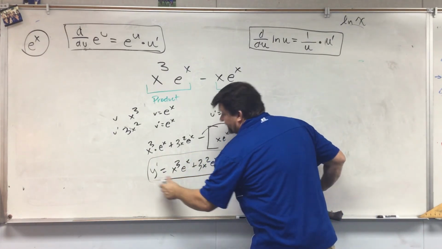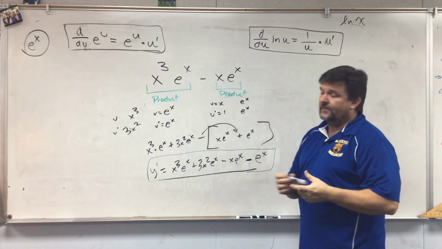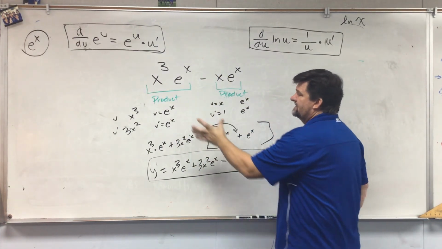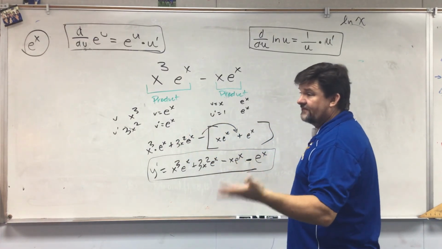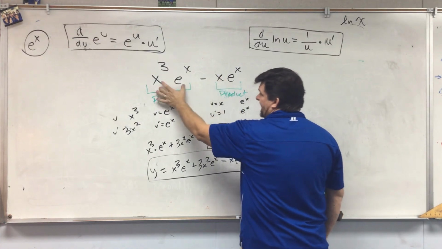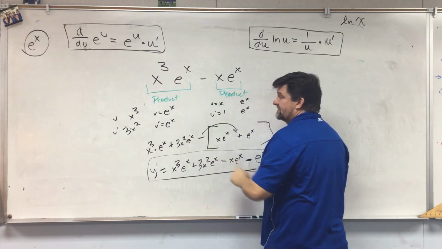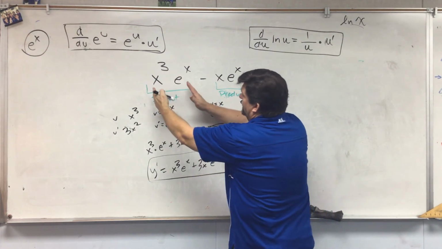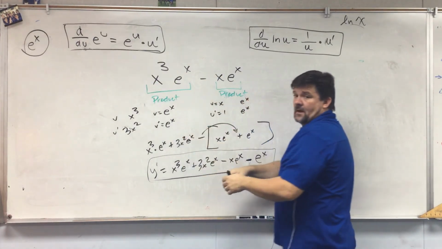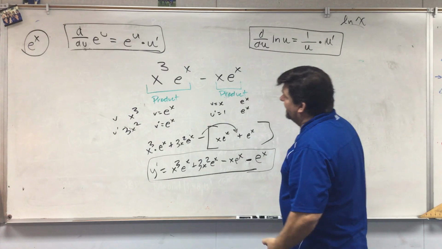So the derivatives themselves aren't hard. What I'm finding out where we're struggling, and this is typical, guys, is that when we're looking at a problem, we don't know what to do. So when you see stuff like this, including our sine, our trig function ones, you have to look for the multiplication pieces that are product rules. Look for quotient rules. So you may have to do a certain rule here and a certain rule here and then combine the two. It may be a chain rule. It may be a chain rule and a quotient rule. It may be a product rule with the chain rule inside of it. So watch out for those.